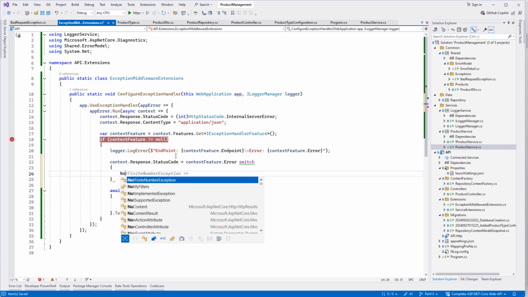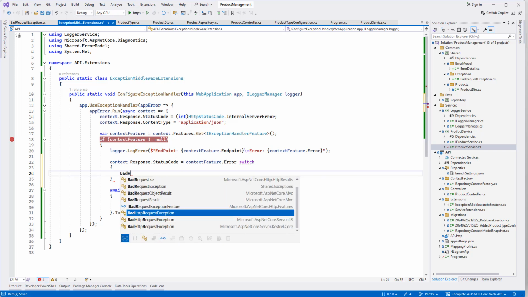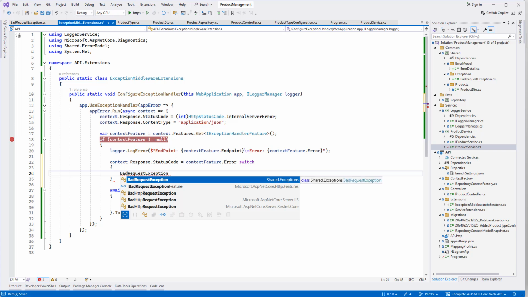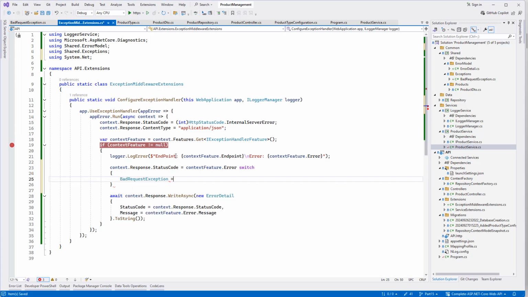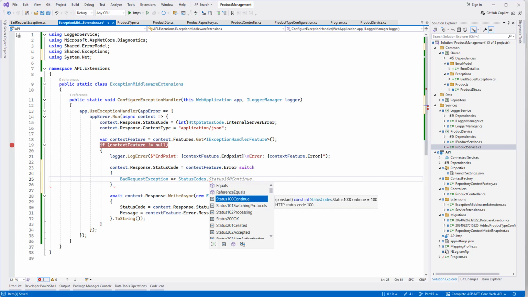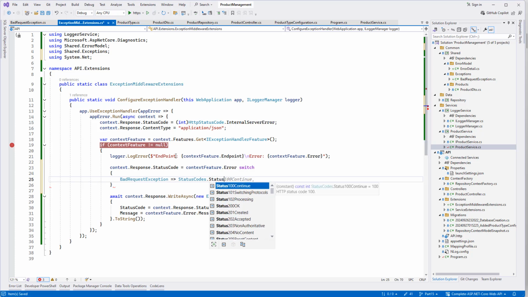So if we get any bad request exception, then we can assign the status code 400, yeah, 400 bad request.